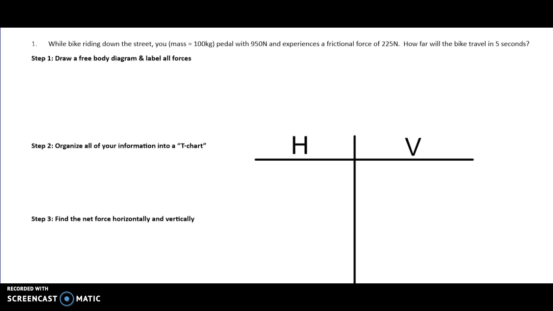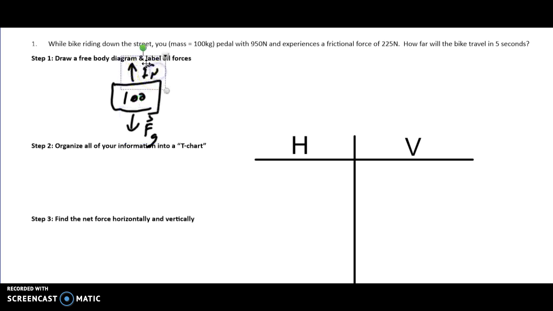So the first thing we're going to do in this case is draw a free body diagram. Okay? We're going to draw a simple box, and we're going to say here the mass is 100. So right now, we don't have to worry about numbers. We just need to label the things that are going to be affecting this. Because we're on Earth, we're going to have a force due to gravity. Now, because we're not accelerating through the ground, we're also going to be experiencing a normal force.